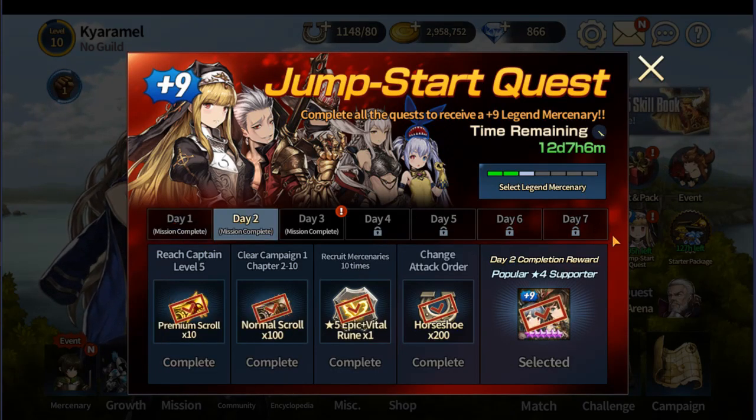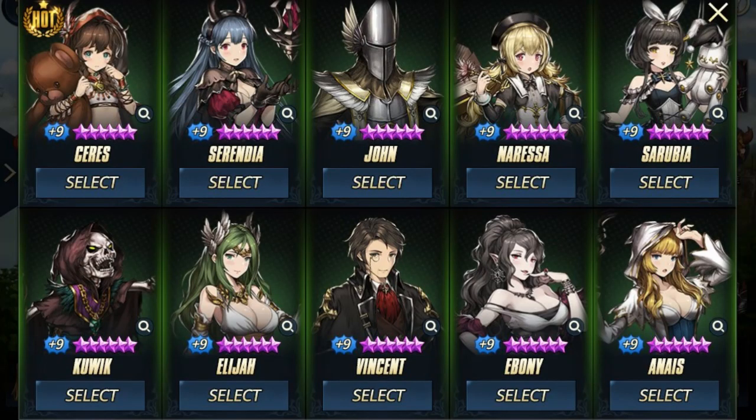And for day 2, this was pretty much a choice between Serendia and Ebony. I picked Ebony in the end because, while Serendia has been really strong in Novice Arena for the longest time ever, her buffs last forever. It's like 18 turns, and that's really good because even if she dies on the 2nd round, your mercenaries will still have the buff, etc.